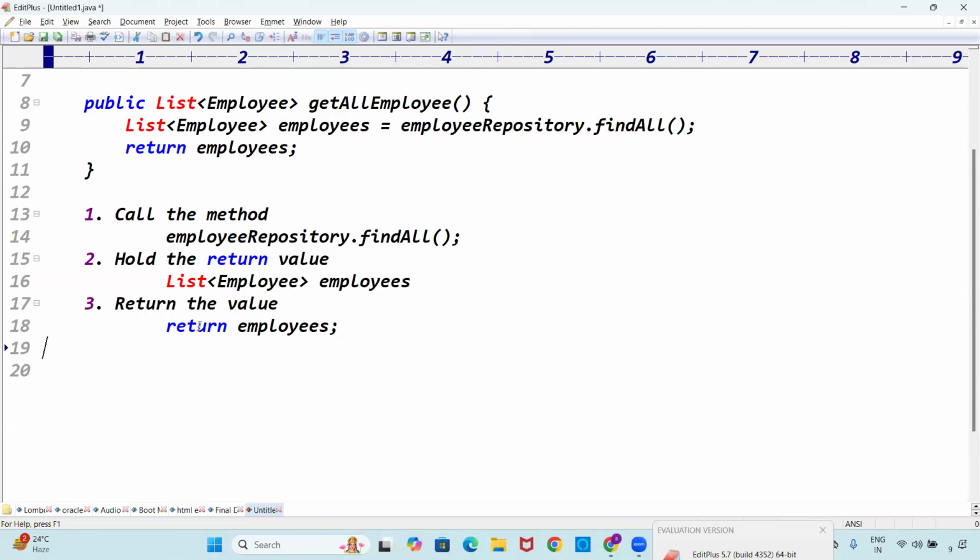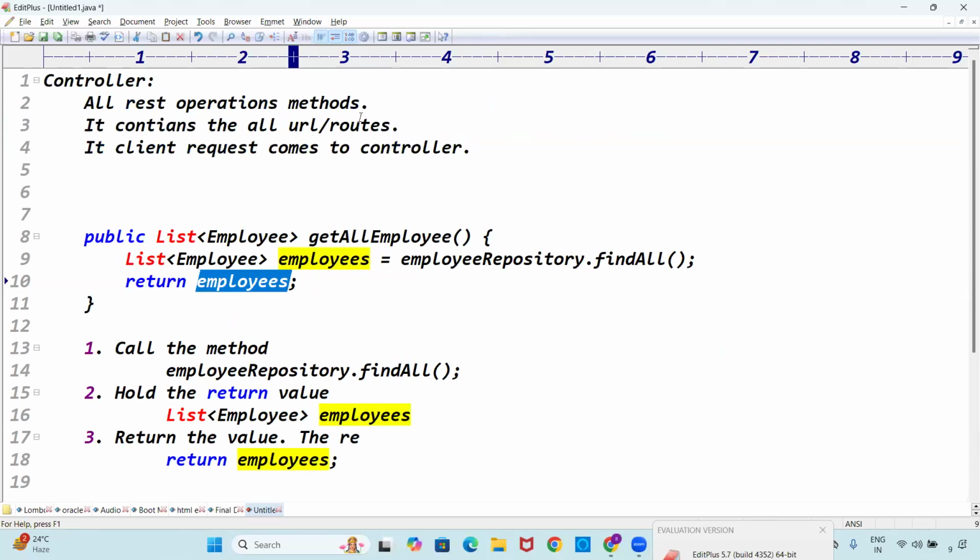And make sure that the return value should be matched with the return type. We are returning employees. Employees is what type of data? So the return type should be List. Here return the value. After returning the value, the return value should be matched with the return type.